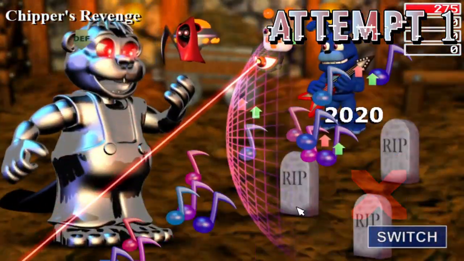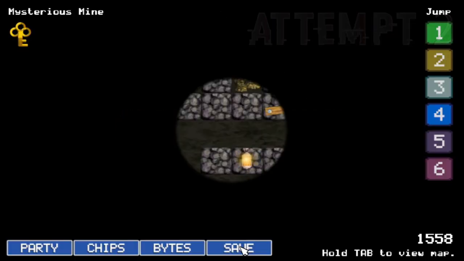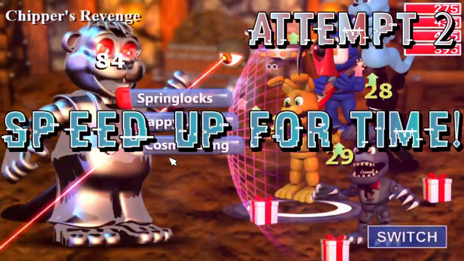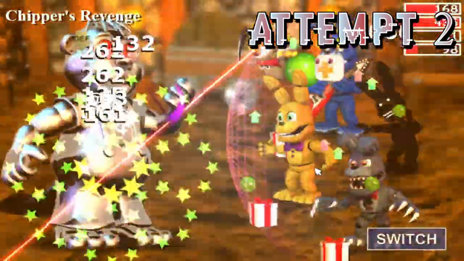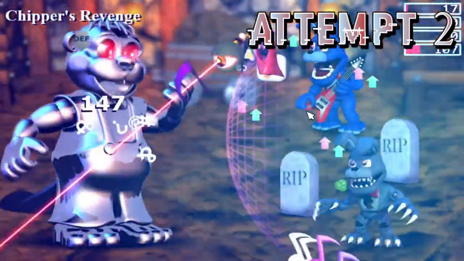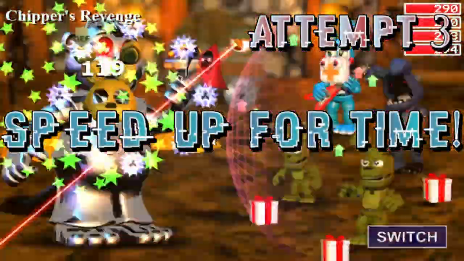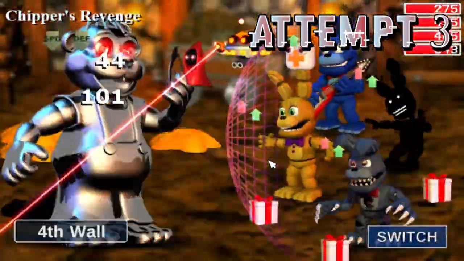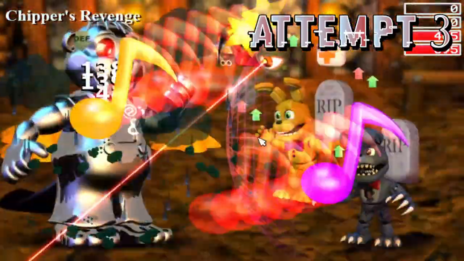Oh no. Bonnie, can you take it out, Bonnie? Okay. All right. Now we are on to attempt two. Crap, not again. No! What was that? What was that? Fourth wall. No, crap. Not again. All right. On to attempt four.